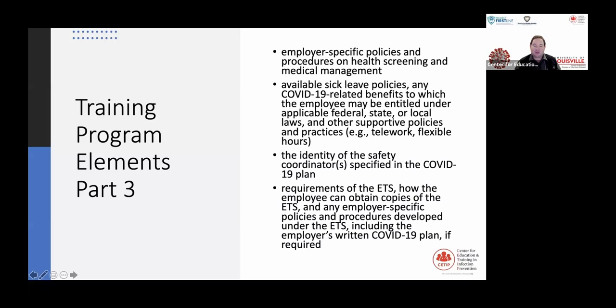Now, one of the things that you'll see in here is how do we deal with employees that have an issue, right? So maybe I have an employee specific or an employer specific policy that addresses how I'm going to screen. What am I going to do if this individual contracts COVID occupationally? Am I going to put them out on some type of specific disability? How will I address that? Can that person telework? All that type of thing.